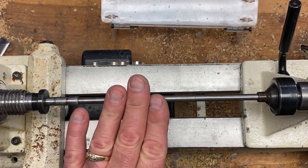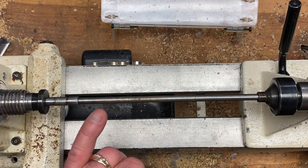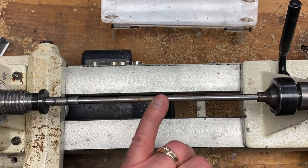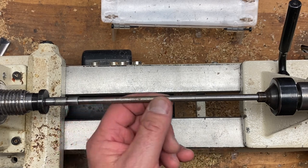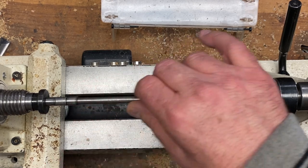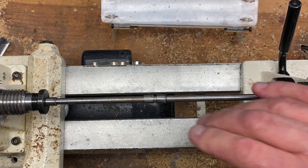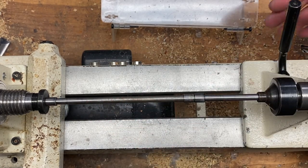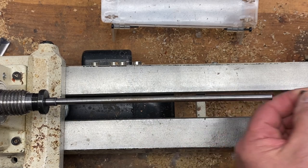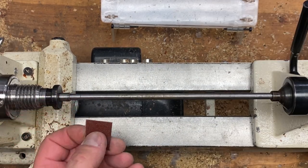As I make blanks, sometimes I sand them with micro mesh and water, and it gets beneath the bushings and the blanks, and the mandrel can get a little bit of rust on it. Or it could have a little CA glue that got through. So we're going to take some sandpaper and clean this mandrel. Let me get these extra bushings off of here. There we go. This is a piece of 120 grit, just a small piece.